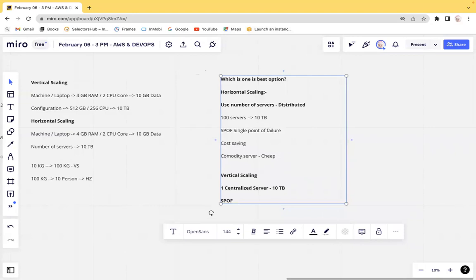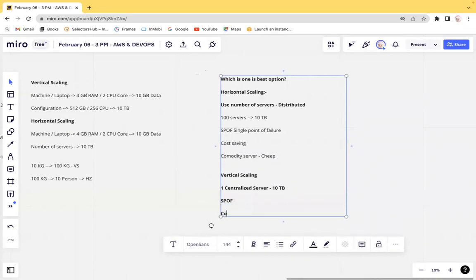For that reason, if you go with horizontal scaling, you can save your cost. But if you go for vertical scaling, it is very expensive because you are using one server where you are putting lot of money. But if you go for horizontal scaling, whatever the server that you are using is a commodity server. It is very cheap in the market.